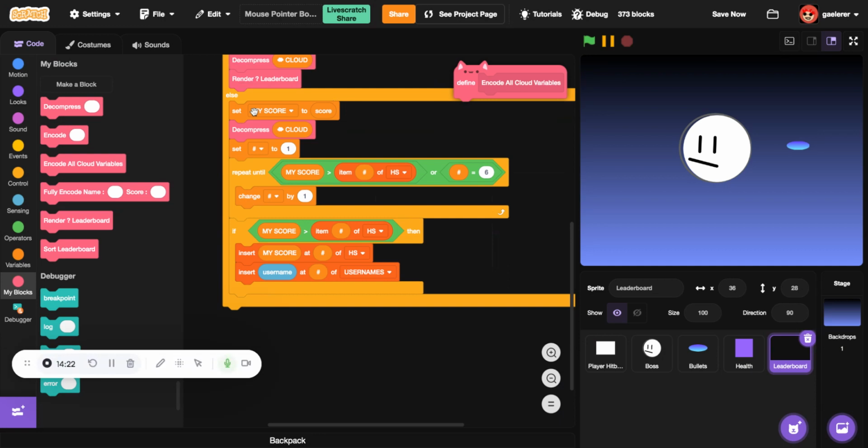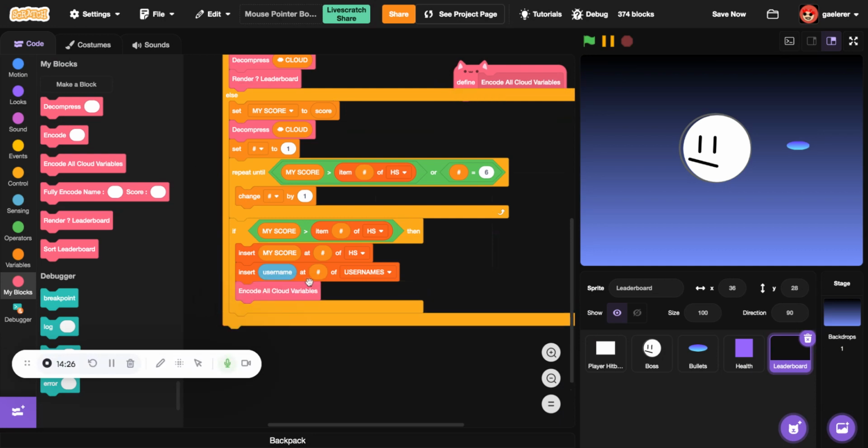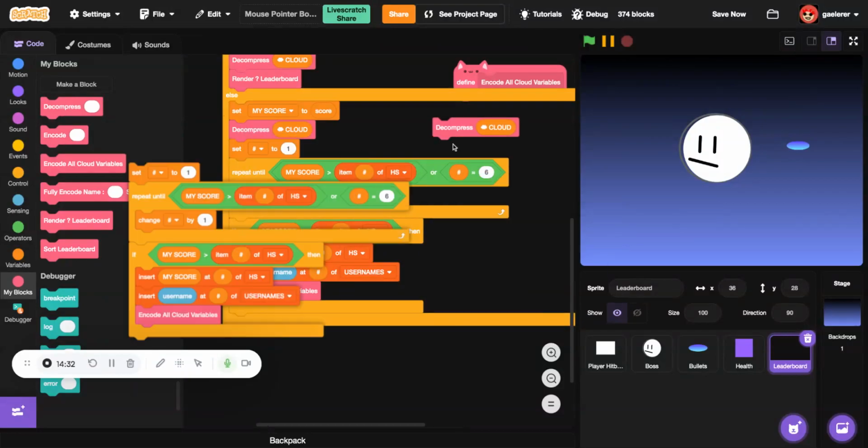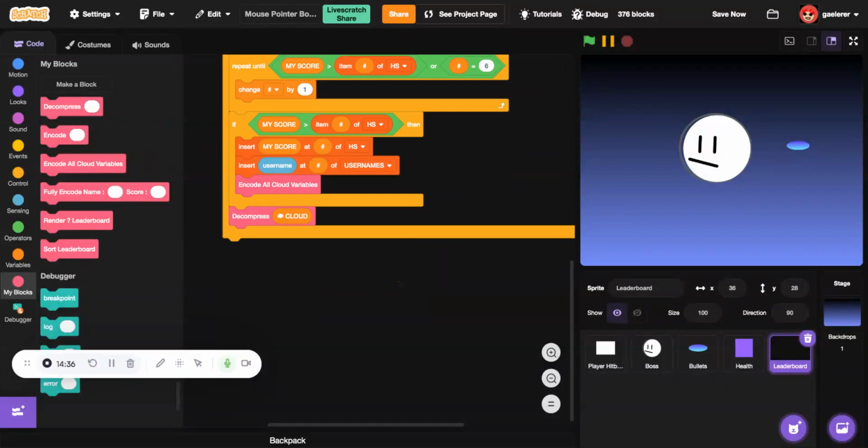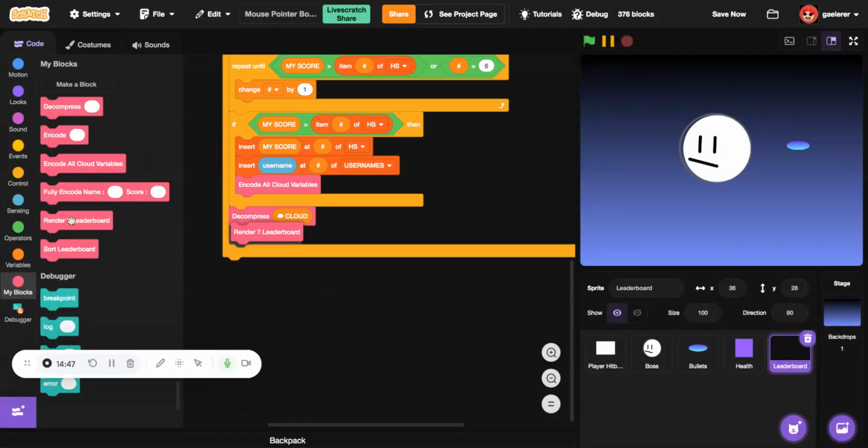So put the block in order: here encode all cloud variables, and here duplicate this, but let this be. So here decompress the cloud variable and put the block render leaderboard.